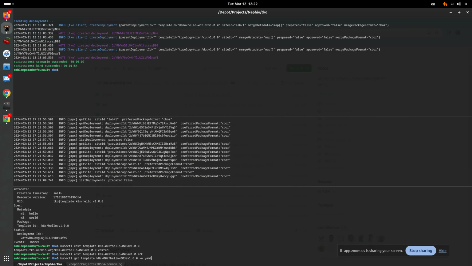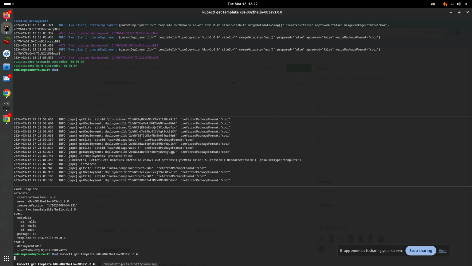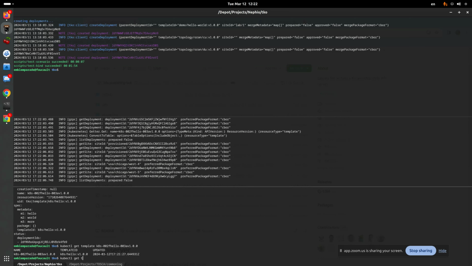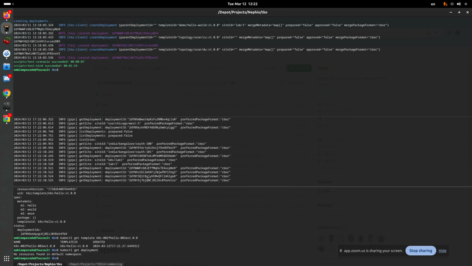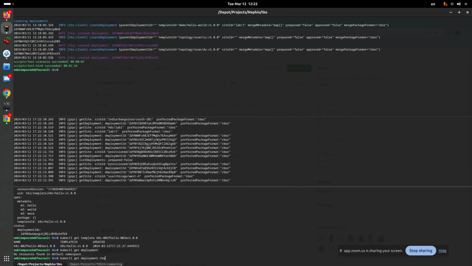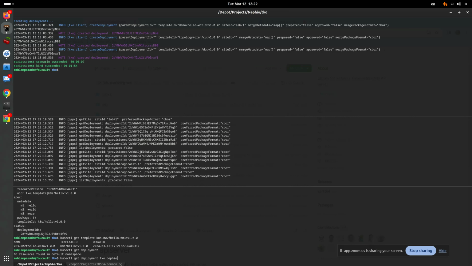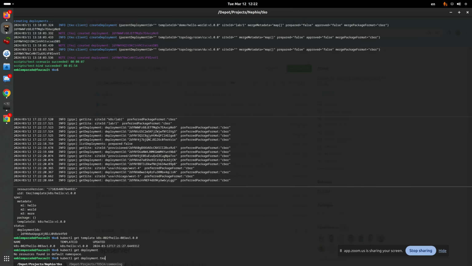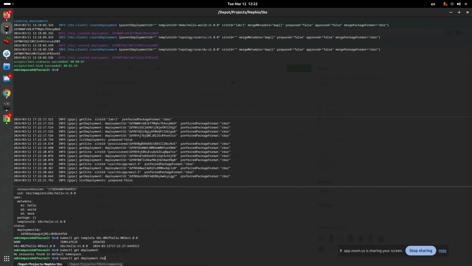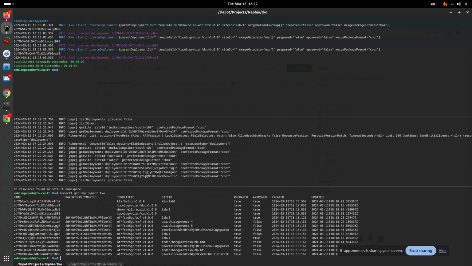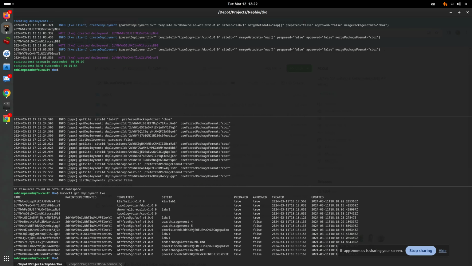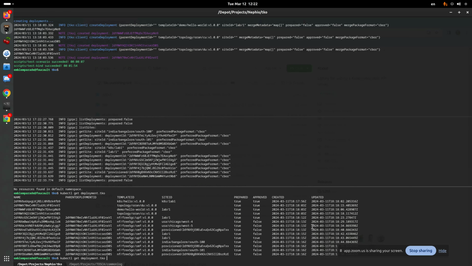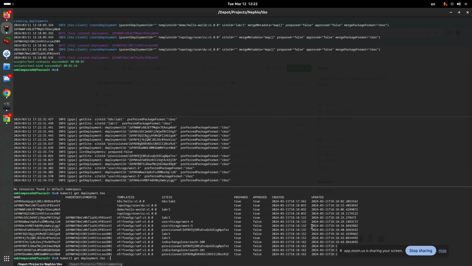Other little things, this list here, when we get all the templates. By the way, if I do get deployment, this will show me the Kubernetes deployments. So I have to do .tko. The full thing is .tko.nefio.org, but you don't have to type the whole thing. You can just put as much as you need to disambiguate it. So this will show us the TKO deployments. And the columns here too, this is something that you control, how they're shown.